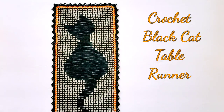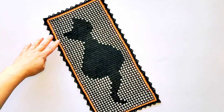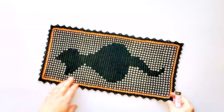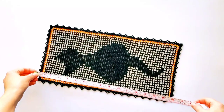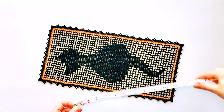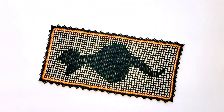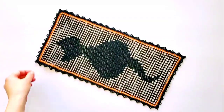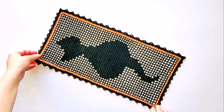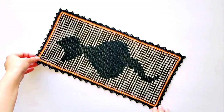Filet means net or mesh in French, so it is just with some chains and double crochets that we can create this net-like pattern. My table runner measures about 16 inches long and 8 inches wide. This pattern consists of 56 rows of filet crochet and then 3 rounds of edge.